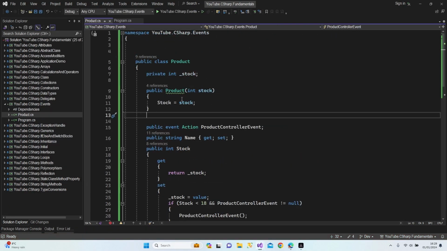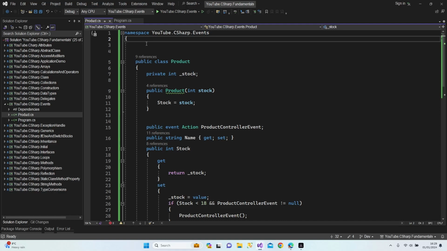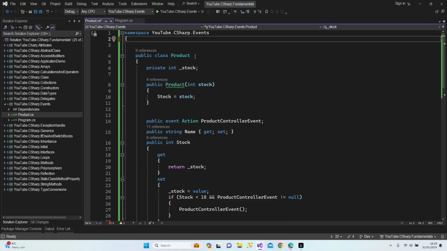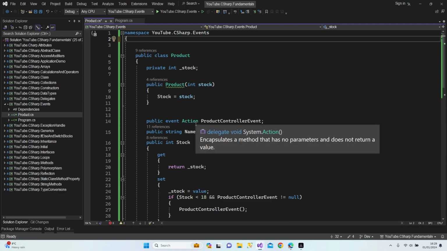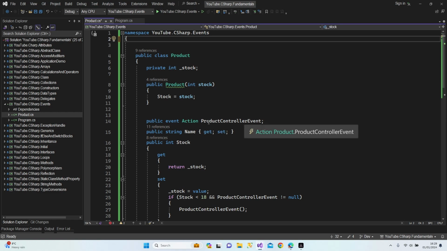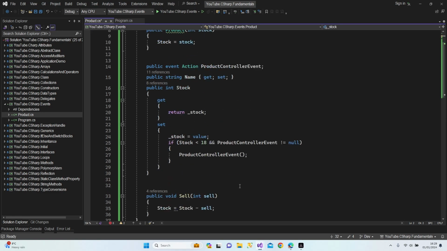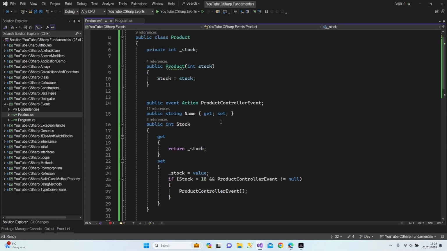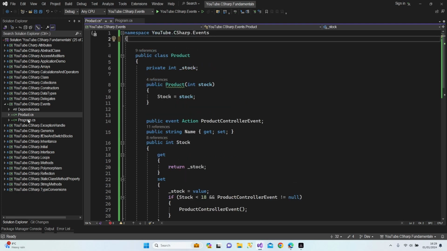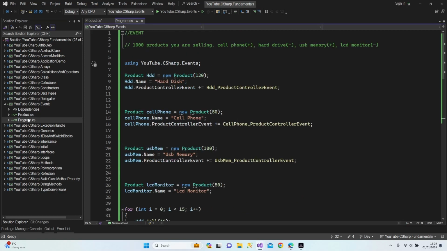If you remember, I showed you how we can create our built-in events and how we can use them. You can add your Action, Func, or Predicate events according to your logic here, and you can use them in your projects.